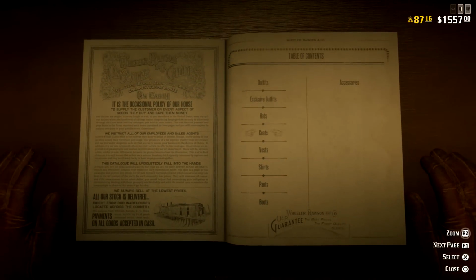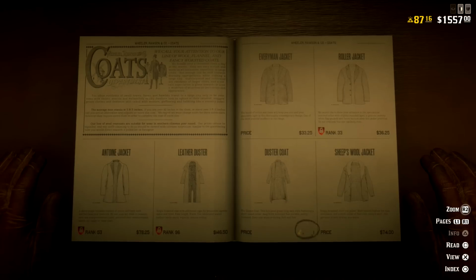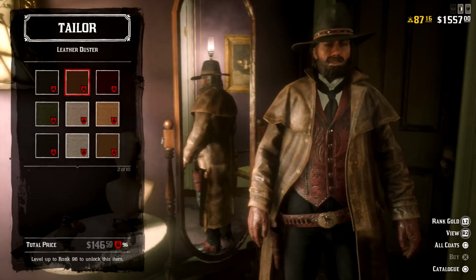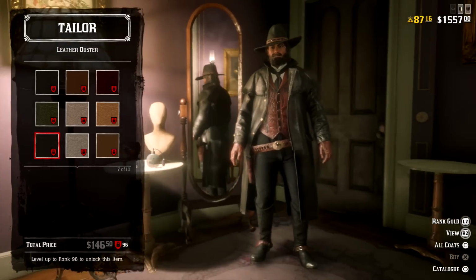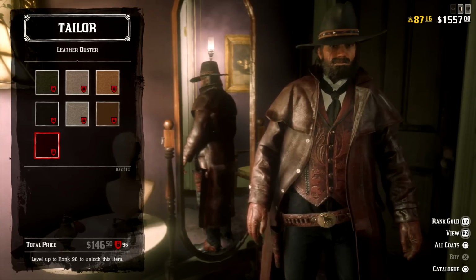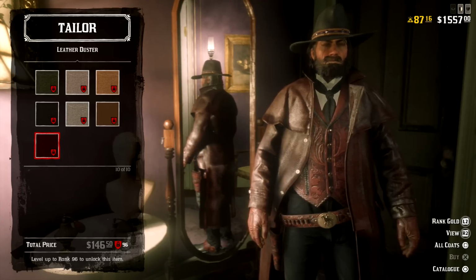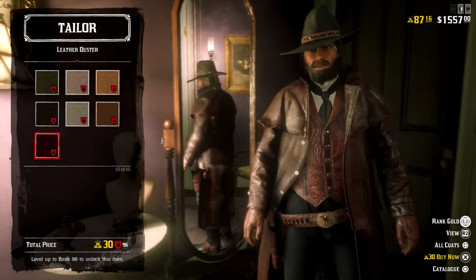Head over to him, and from here head over to the catalog and browse for whatever item you want. For example, let's say you want the leather duster or whatever other high-end piece of equipment, but I will be showcasing the process with this item. The leather duster is a level 96 clothing piece, and it costs quite a little bit. If you want to purchase this earlier than that, it will cost you at least a couple dozen gold bars. In my case, it costs 30 gold bars, which is a price that I don't really want to pay, but using this trick it will only cost me $5 and I'll be able to unlock it earlier.